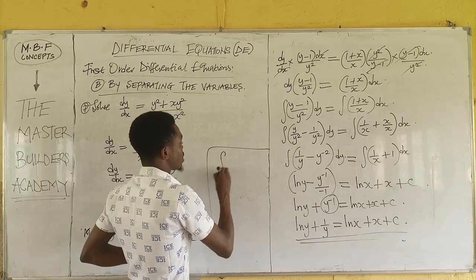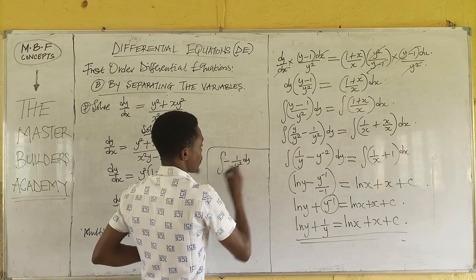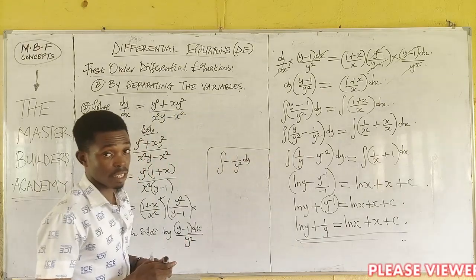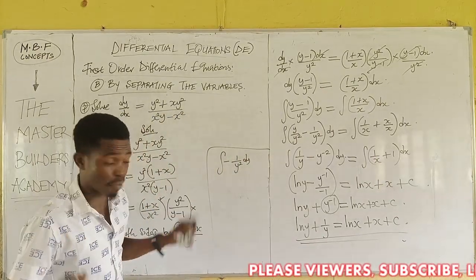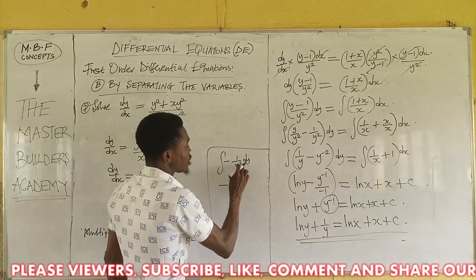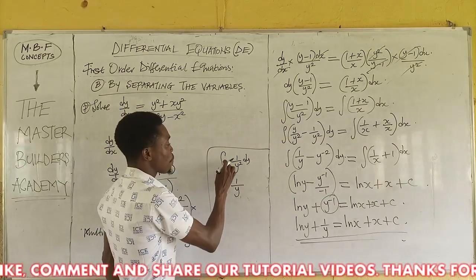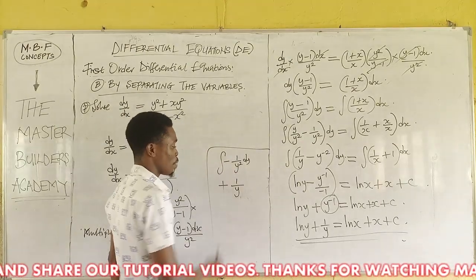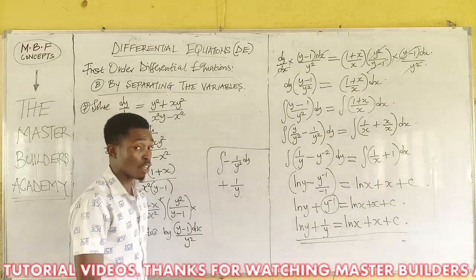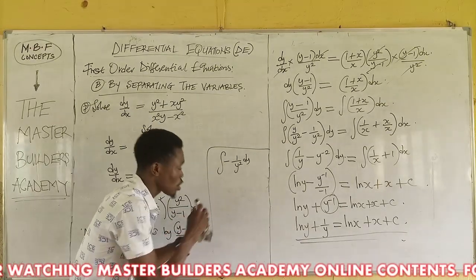Now, if I have the integral of minus 1 over y squared dy, this is what I want to integrate, guys. All I just need to do, listen carefully, is to have minus 1 over. Now, reduce this power by 1. It's going to be this. Then multiply this sign by minus 1, turn plus. I don't know if you understand this. Okay? You see now, let me explain again. This is what we have.